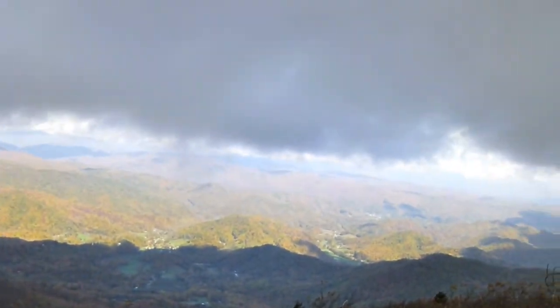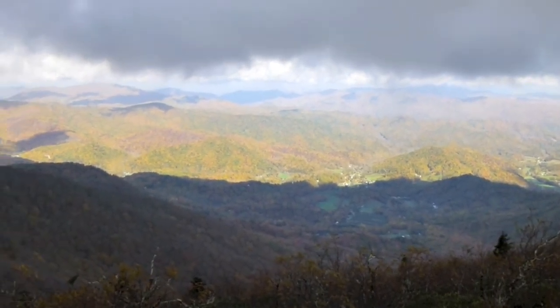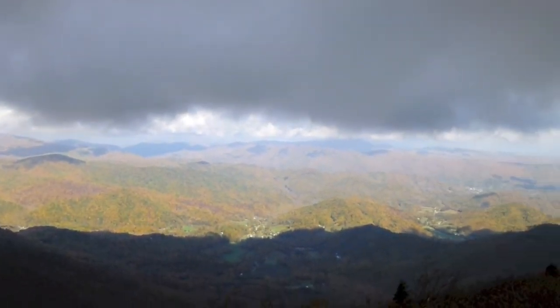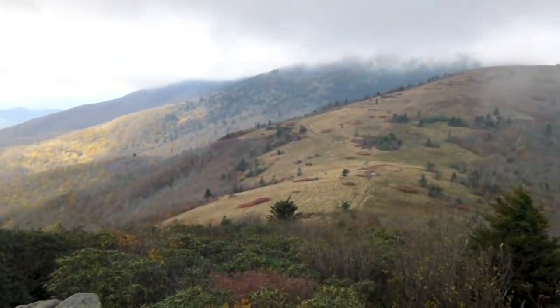But anyway, it's cool. You can see where the clouds end. You can see that shadow right there on the valley. That's pretty cool. I love how you can see all the clouds, the shadows of the clouds throughout the mountains. That's awesome. But anyway, our destination is that way. Randy's taking a rest, and we're just having a good time. Hoping we don't get rained on. Yeah, we'll see you in a little while.